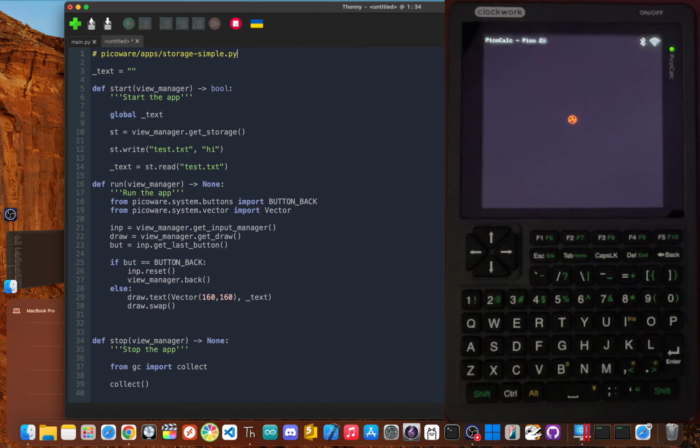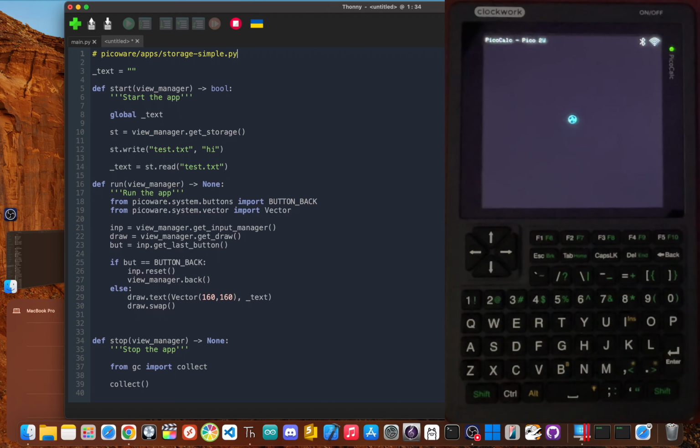But by now, you're comfortable building Picoware apps. And what if your apps could save and load data, remembering information between sessions? Today, we're doing just that. This isn't just about temporary variables. We're using Picoware's powerful storage library to permanently read and write files on the SD card. By the end of this, you'll see how to use one of Picoware's core building blocks to give your own apps a persistent memory. Let's get started.